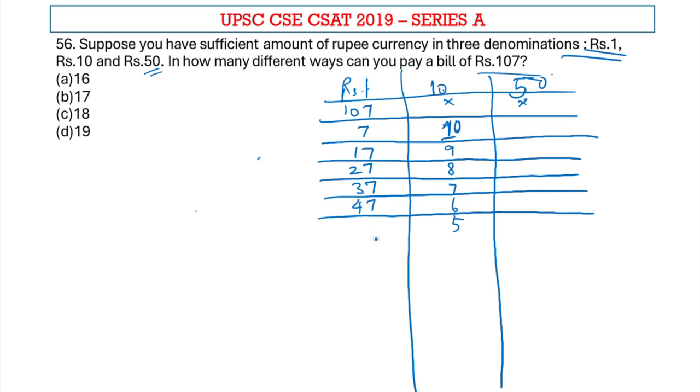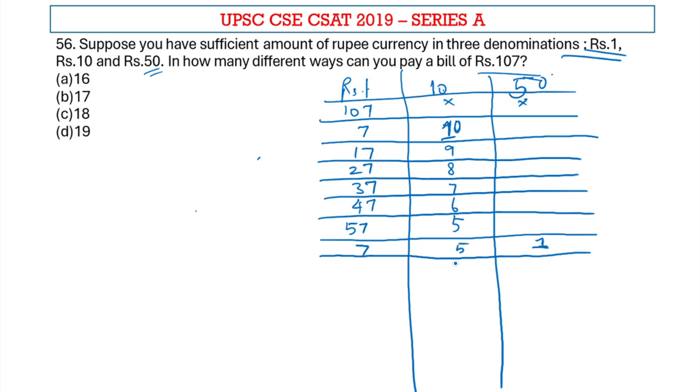If I'm spending 5 notes, that is 50, the remaining 57 can be paid with 1 rupee. Now that we have a value of 57 left, I can also use 1 50 rupee note here and the same 5 10 rupee notes here. So this will be 50, this is 50, add up to 100. The remaining 7 rupees I can pay using 1 rupee.